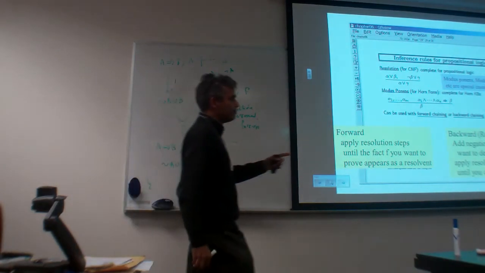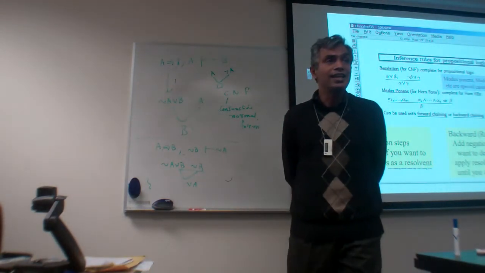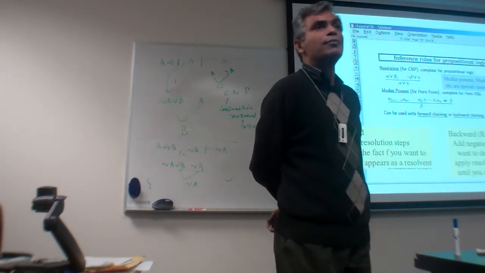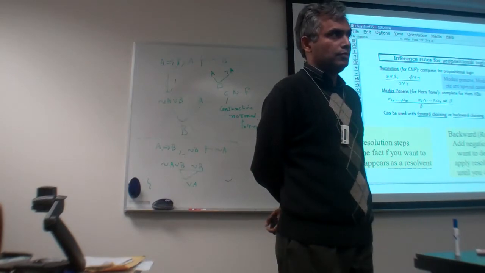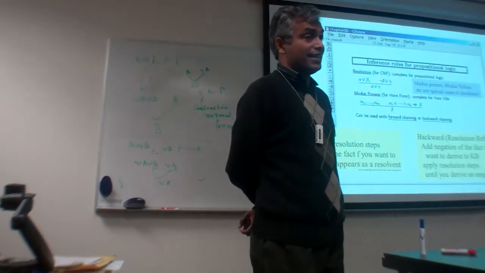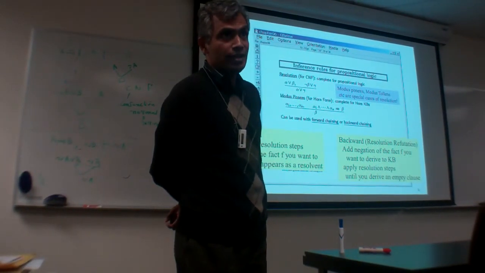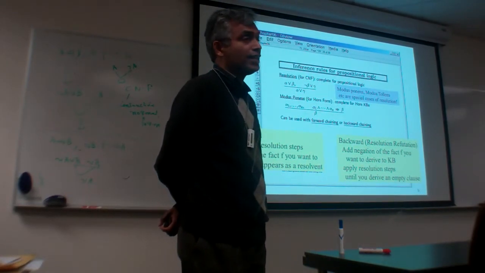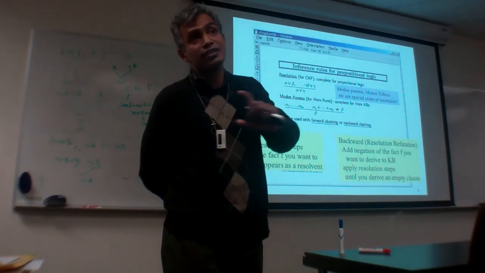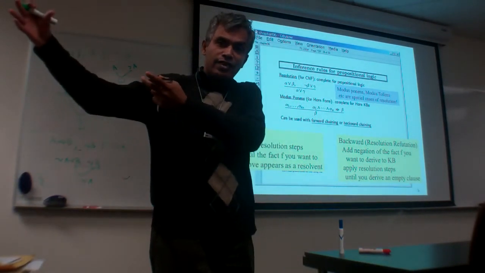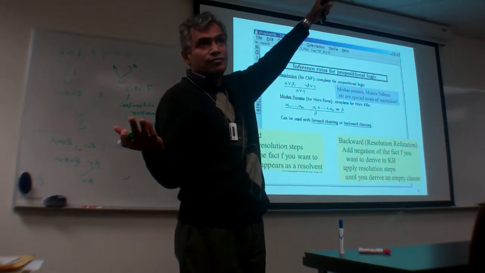So if you ever get an empty clause as you keep doing these resolutions, then you say, yes, I'm done. I am actually able to prove what I wanted to prove. In some sense, this is the basic idea of proof by contradiction. You're trying to prove beta. Let's assume beta is not true. Then I prove that there is no world where the knowledge base holds and beta doesn't hold. So that means when I added negation of beta into the knowledge base, I have a new knowledge base for which there are no models.